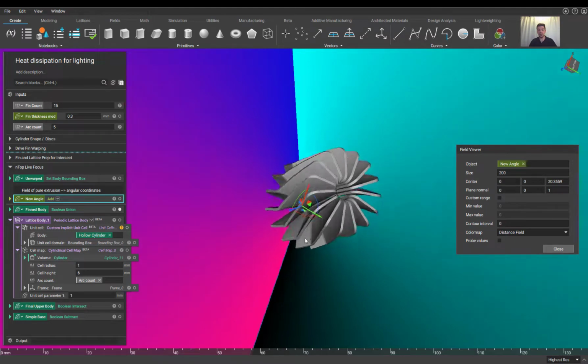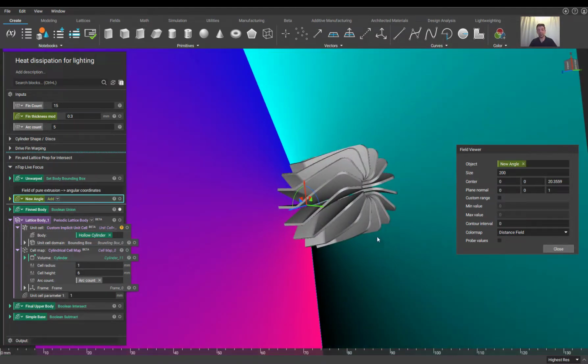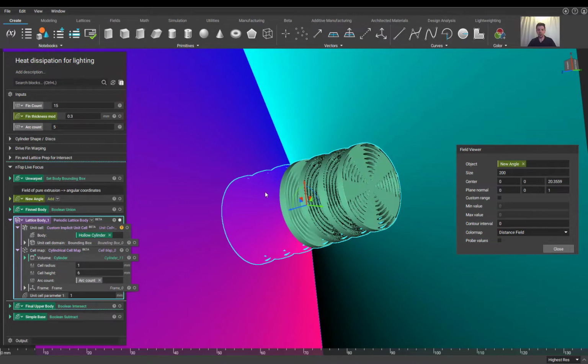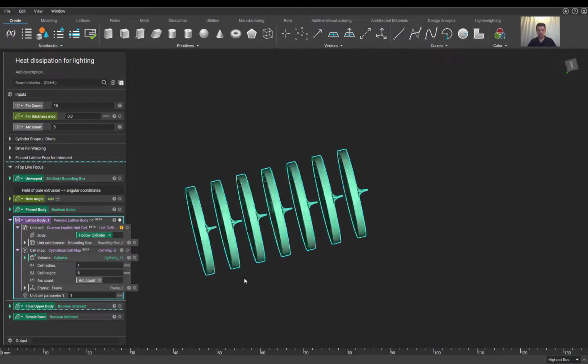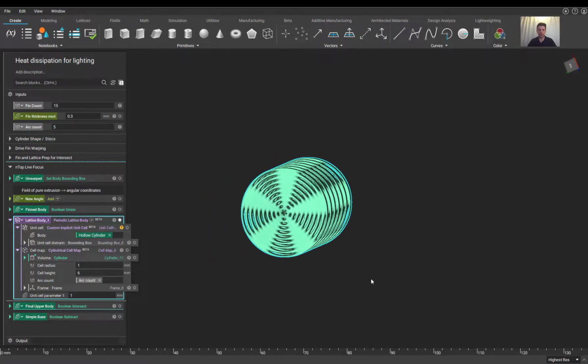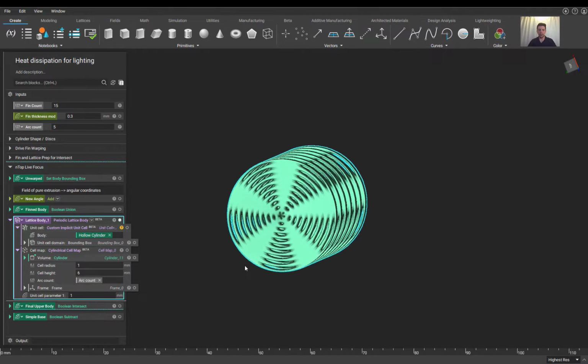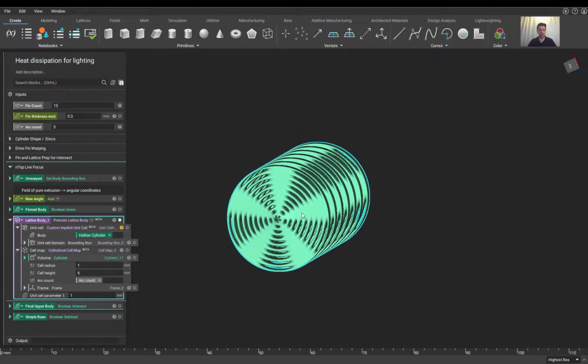This is pretty slick, and I could see this having a lot of other applications outside of just heating fixtures. What I think is nice is when I pair it with our periodic lattice body. That's when we start to get these really slick-looking features in the green here. We'll close out of this field. What's actually happening in these features is a cylinder with these small inlets and inserts in here.